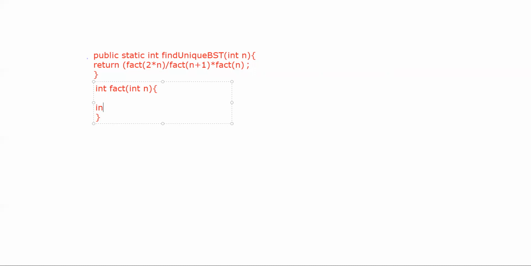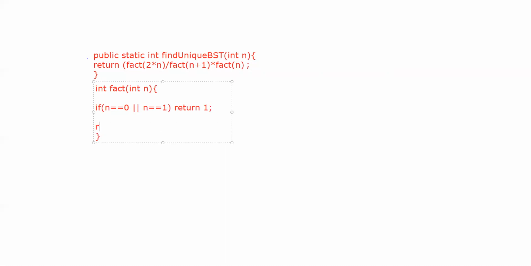I can check if n is equal to 0 or n is equal to 1, I have to return 1 in both cases.